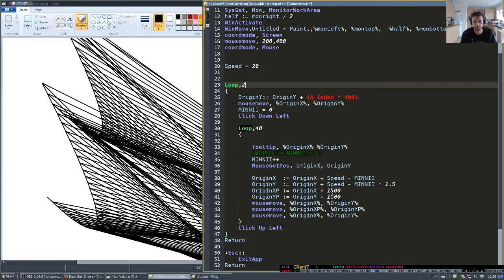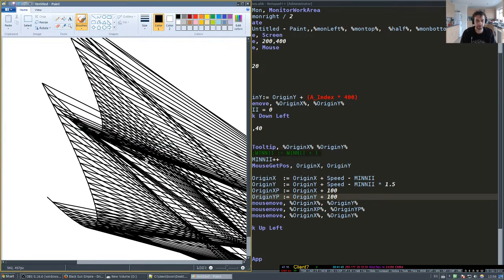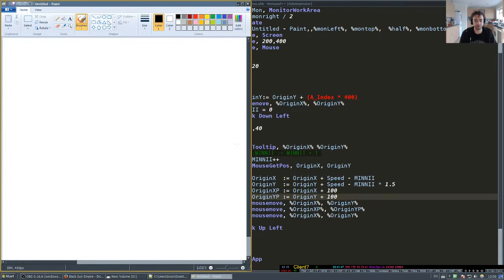So let me give you a quick demo of how that works. We're going to clear that by pressing Ctrl N, which is new file, and then no, because those are the buttons assigned to the boxes. So you can press Y or N to save a file, or no to not save a file.